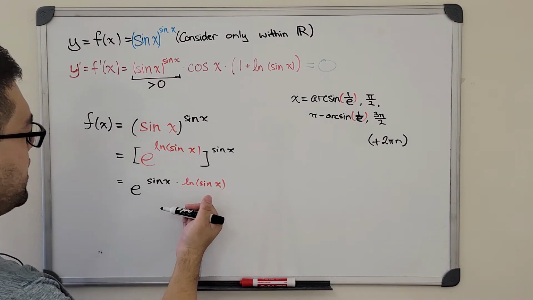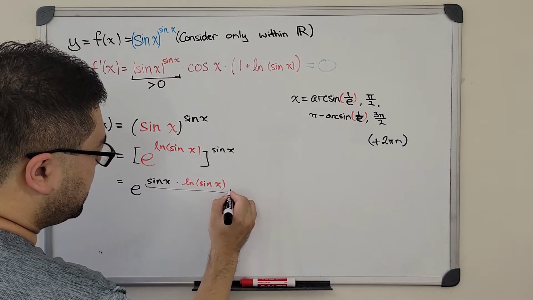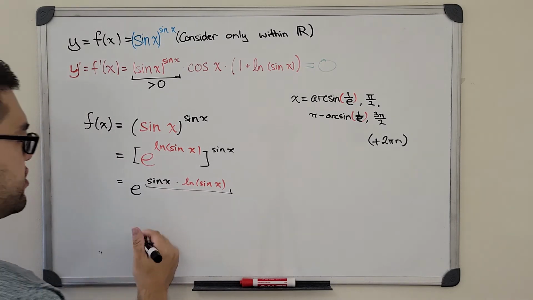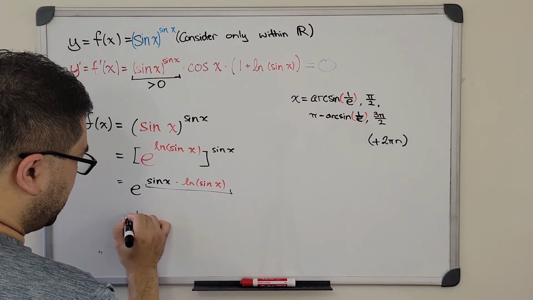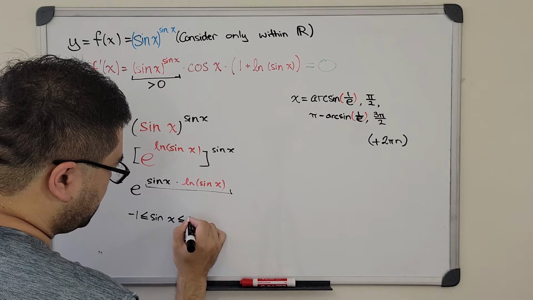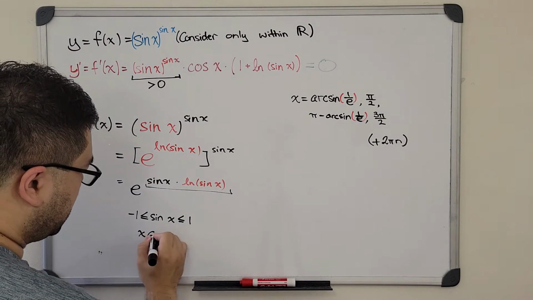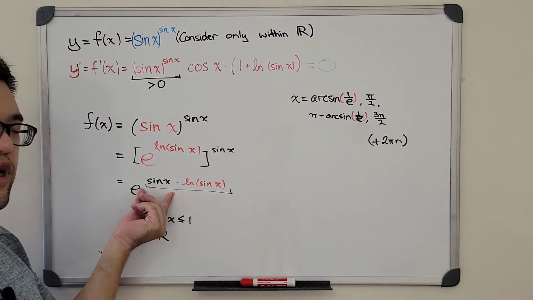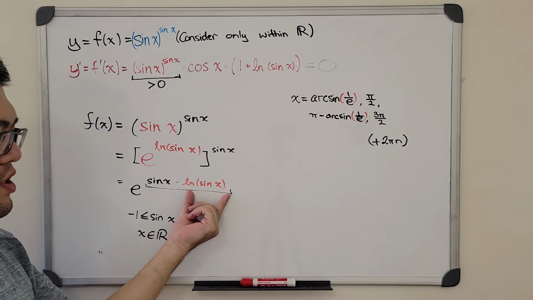When we look at here, we can see that the exponent is made out of a product. We know that the range of the sine function is between 1 and -1. So far so good. This has no problem for all x real numbers. So the sine of x part is not really the problem. How about here? It actually does.